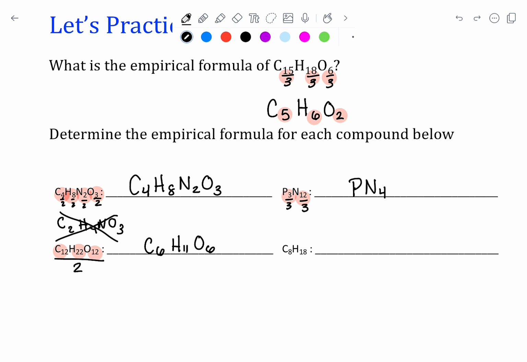C6H11O6. In our last example, we have C8H18, and our least common denominator between those values is 2. So we get C4H9, which we can see cannot be simplified further because there's no common denominator between 4 and 9. Okay. So, as you can see from our practice here, usually once we're getting down to those prime odd numbers, we can't simplify any further. If we have a 1, then we can't simplify. If we have an odd number, we usually can't simplify unless it's by itself. Okay? So, we just need to start finding those trends in our least common denominators.